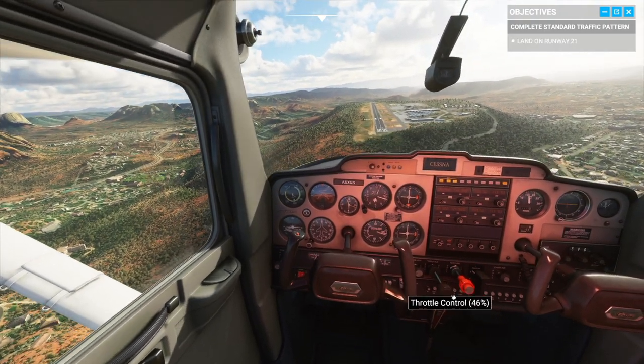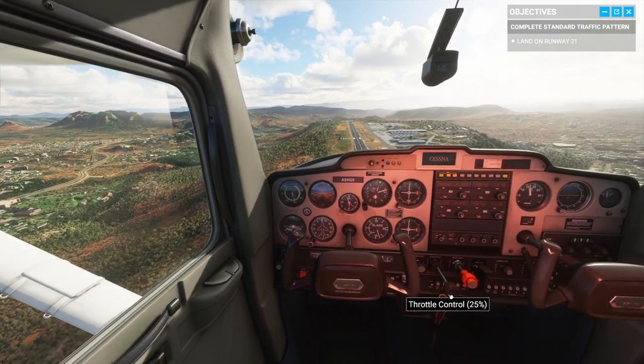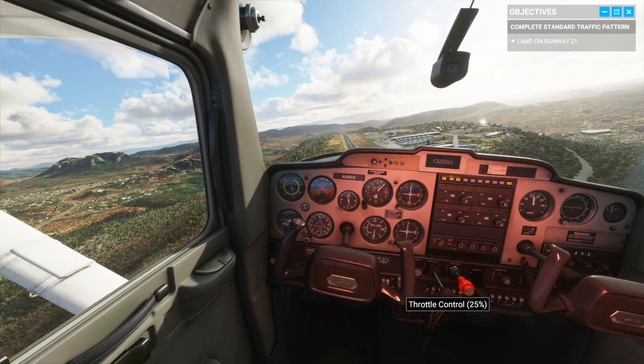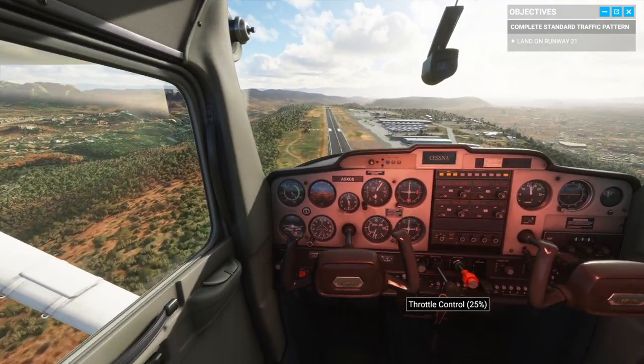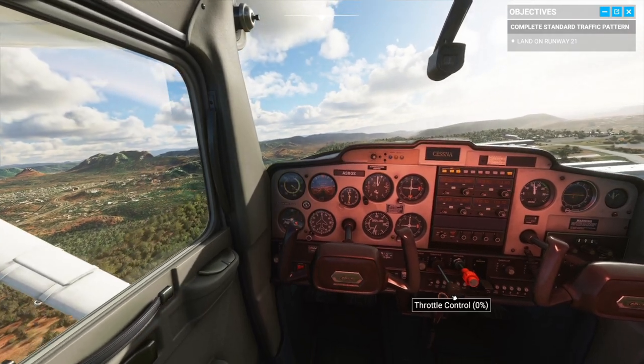If you're too high, add flaps. Too low, add power to maintain the glide path. No. Let me try to turn it a little bit. Oh my god, this is not gonna be easy. This is not gonna be an easy landing.